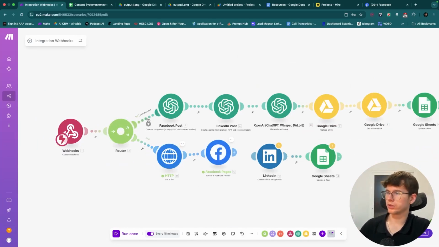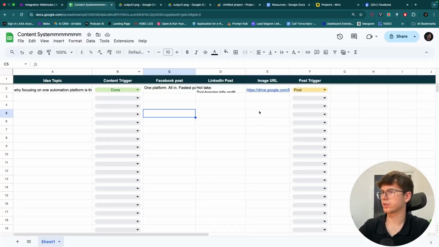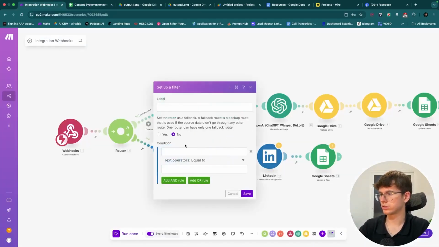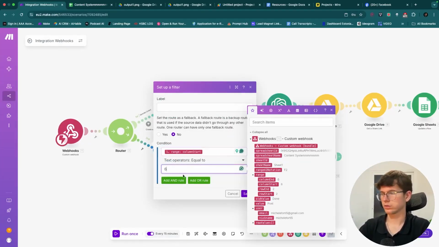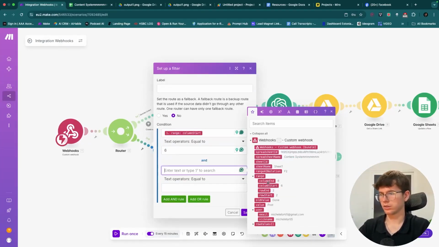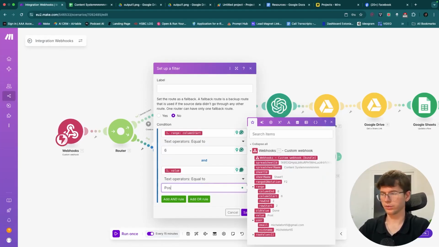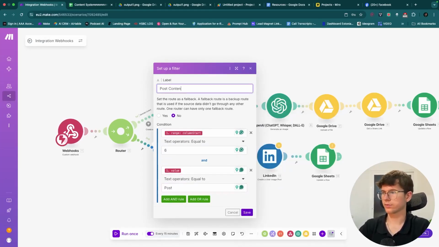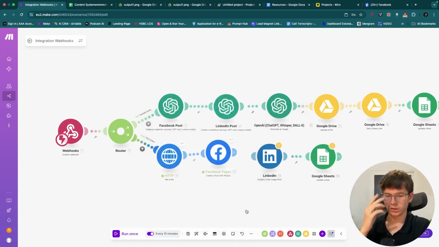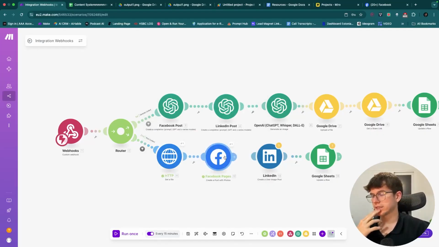I need to redo the filters, in this case 1 2 3 4 5 6, and value equals post. Save. All right, perfect. So that's settled, thank God.